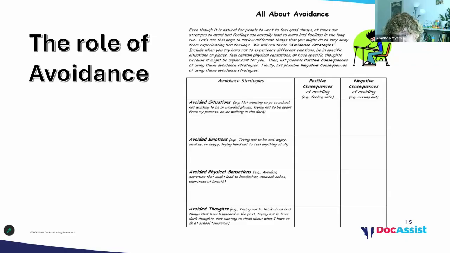So trauma reminders are, again, going back to my example with procrastinating at school and not with schoolwork, it's because they may not want to think about those stressful thoughts about school. So then we have them list the positive consequences of avoiding these things and then the negative consequences. The positive being, of course, feeling safe, not having to experience that distressing feeling. But then they start to realize there's negative consequences, which is missing out.